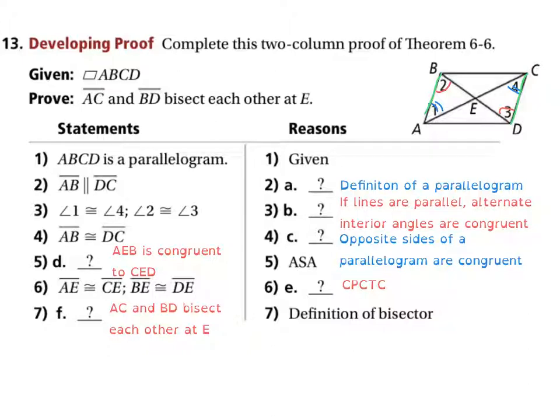You can see that we got to what we were trying to prove by first establishing that those sides were parallel, so that we knew that the alternate interior angles were congruent to each other. 2 was congruent to 3, 1 was congruent to 4. We knew that the green sides are congruent because parallelograms have opposite sides congruent. Then by angle side angle, we were able to establish that the triangle on the left is congruent to the triangle on the right, and therefore all corresponding parts are congruent, meaning each one of those diagonals is bisected at E into 2 equal segments, and that's what we were trying to prove.